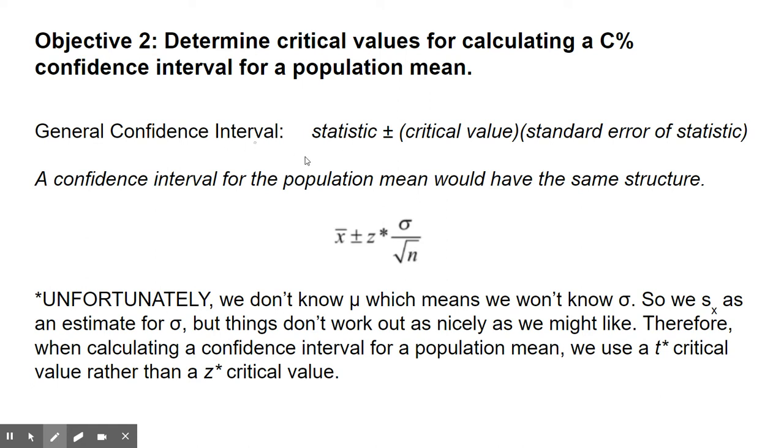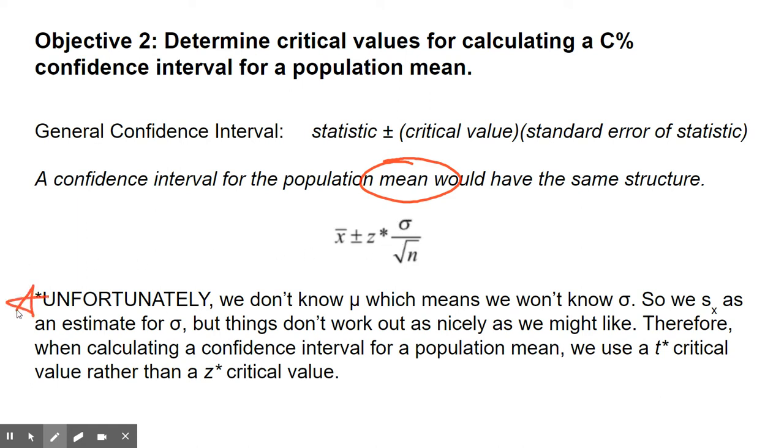Okay, so if we try to apply the population proportion confidence interval formula with a population mean, it would look like this. Here's your sample value x bar plus or minus your z star times your population standard deviation over the square root of n. Because again, this was the standard deviation formula for your sampling distribution of x bar.